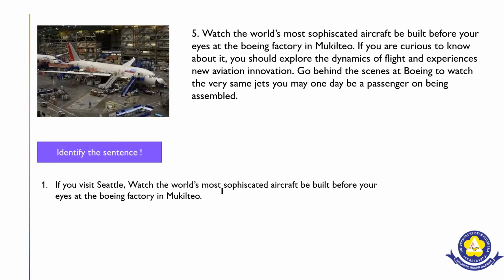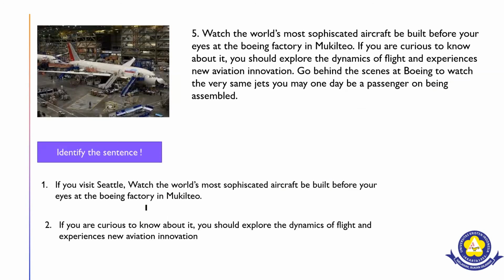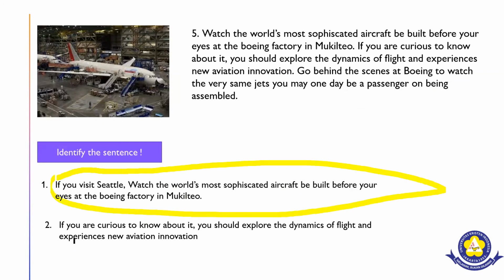And then the last places you have to visit when you visit Seattle: watch the world's most sophisticated aircraft be built before your eyes at the Boeing factory in Mukilteo. And also, this is the imperative. And also, if you are curious to know about it, you should explore the dynamics of flight and experience new aviation innovation. This is also the suggestion because it's followed by you should, the modal should.